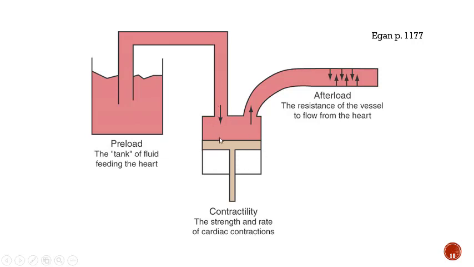And that force of contraction is going to be what ejects that blood, right? And you want a good, nice force of contraction because you want to be able to get as much of that blood volume into your lungs and into your body. Afterload is the resistance of the vessel to the flow of the heart. So here you have a nice volume, it's contracting well and it's ejecting out, and it's going to meet a certain level of resistance, and that's the afterload. Your ventricles have to work against this resistance to get the blood where it's going.